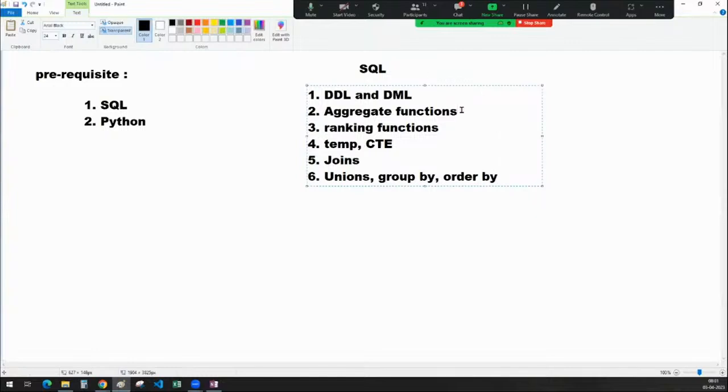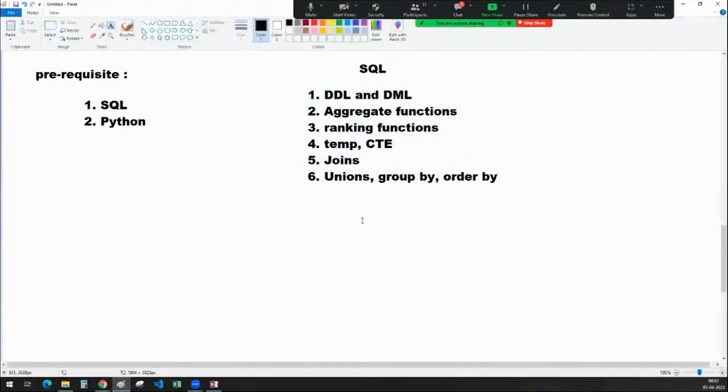In aggregate functions: min, max, count, all of those things. Ranking: row number, dense rank, rank function, all of those things. And temp tables, CTEs and joins. You should know at least inner join, left join, right join. That is enough. Unions, union and union all, group by, order by. I believe this is enough for SQL, guys. If I remember anything else, I will tell you.